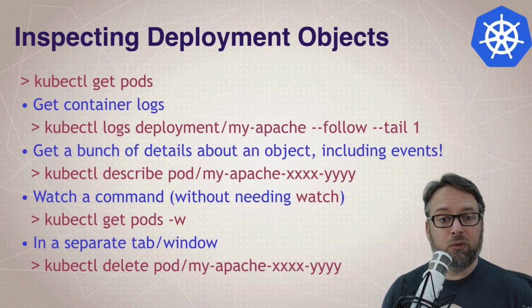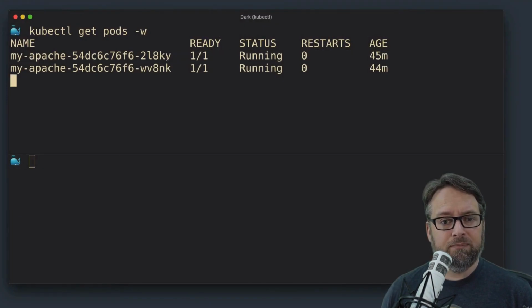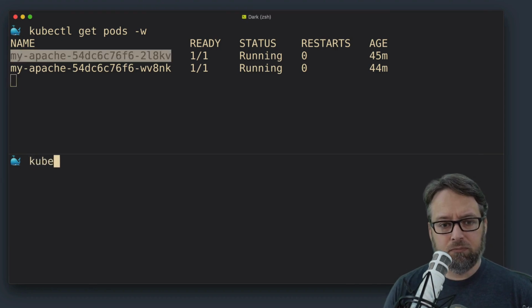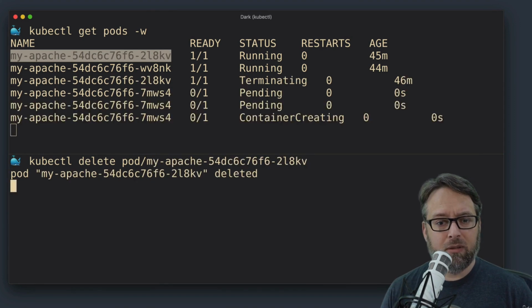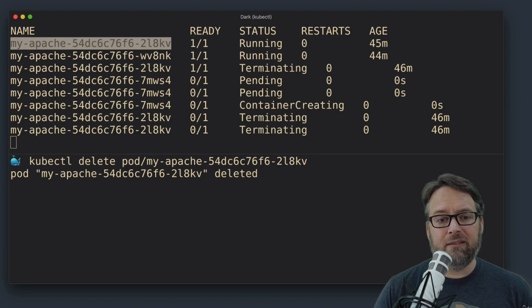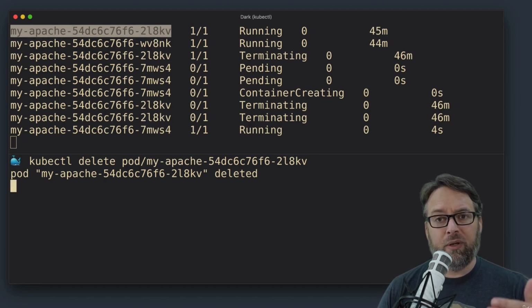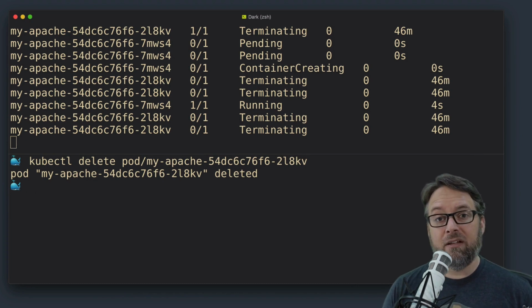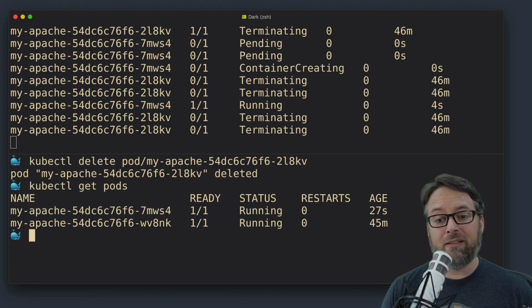And now we can go to a different terminal and we're going to delete one of those pods. So first we'll need to copy the name and use a kubectl delete pod / the name of the pod. And you'll notice that it's deleting it. And we'll then get this running log up top of the things that are changing. I also like this a little bit better than the watch command because the watch command refreshes the screen where this shows an ongoing iteration of the changes, which is pretty neat. And down at the bottom, if we did another kubectl get pods, you'll see that we're back to 2.